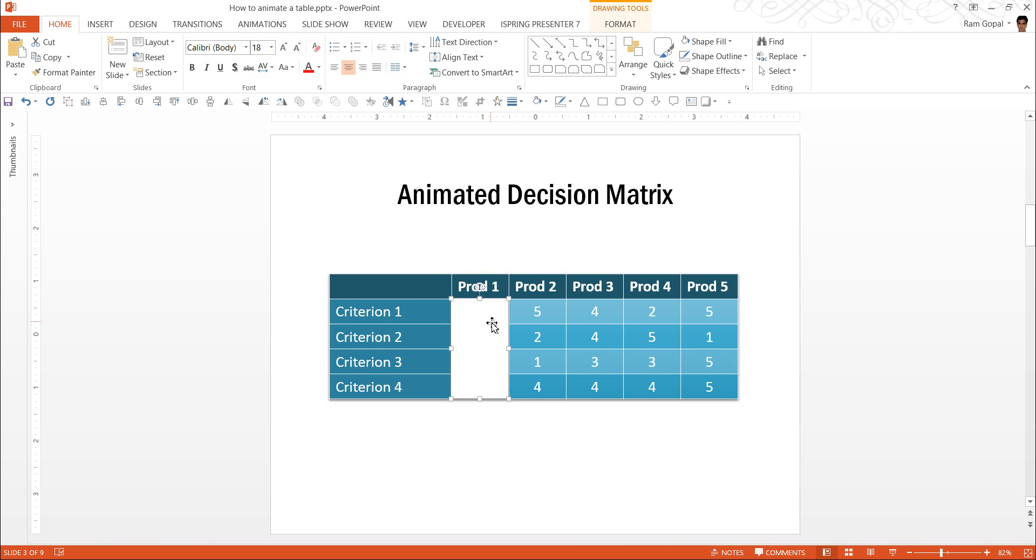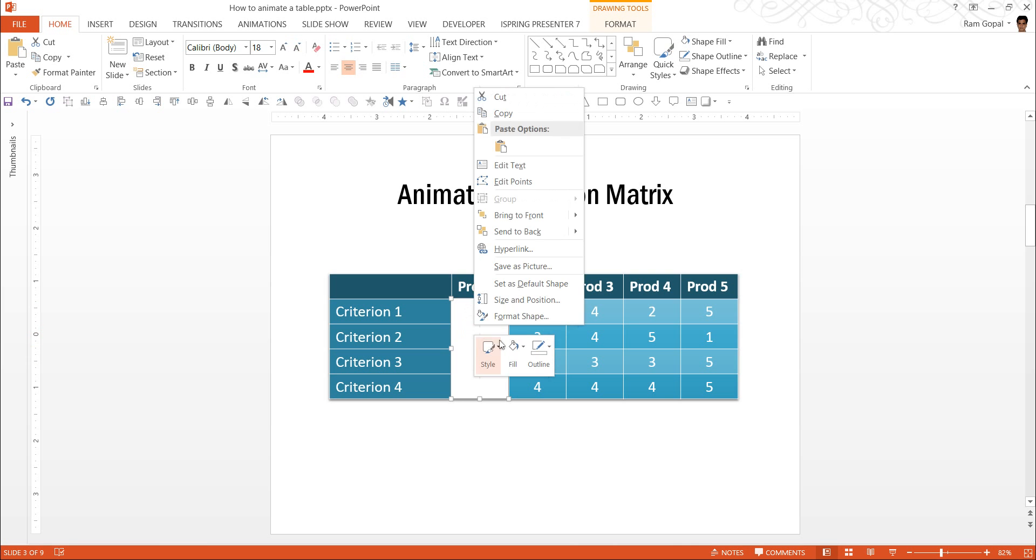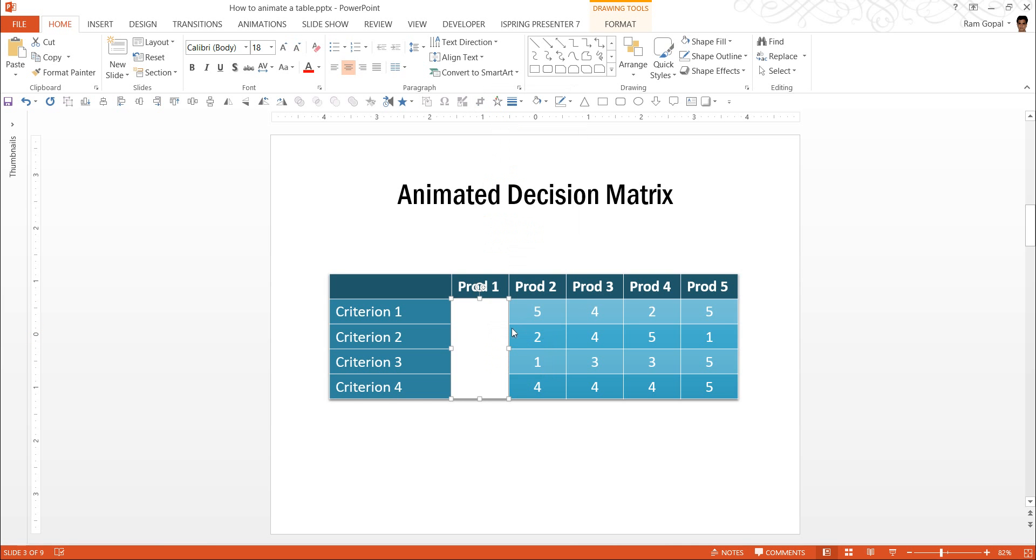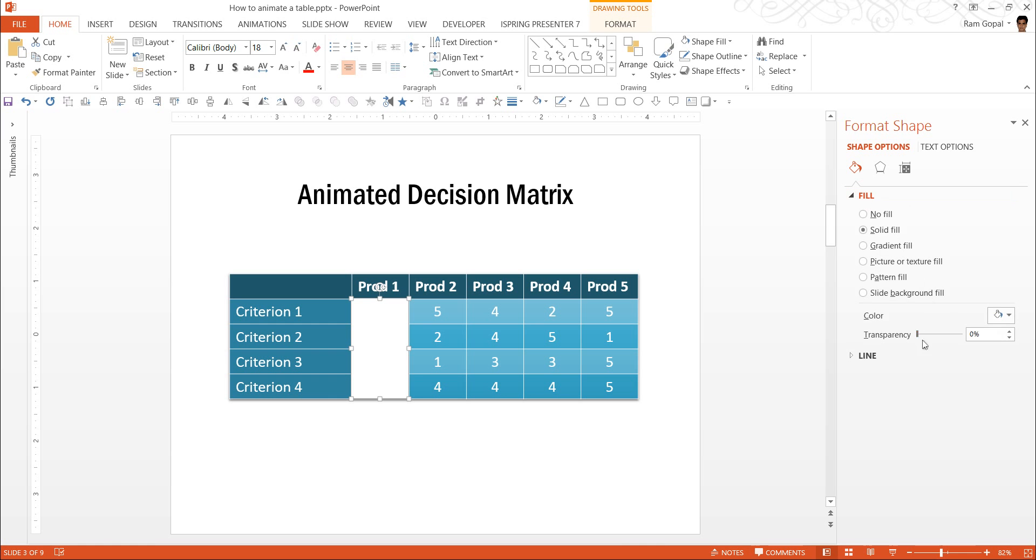I want to have a bit of transparency added to this so that you can see the numbers behind this matrix, though not very clearly. Let me go to format shape by right clicking, format shape and then fill. And here you can see the option to increase the transparency. I can either use the spin button to increase the level of transparency, or I can move the slider along this line to decide the level of transparency I would like to have. I chose this one. And there it is.